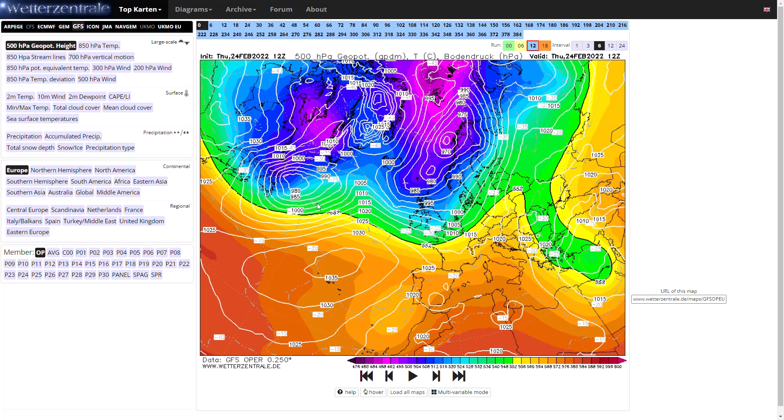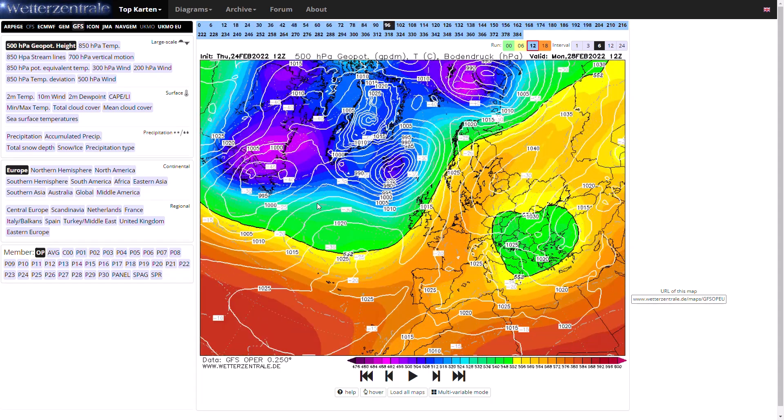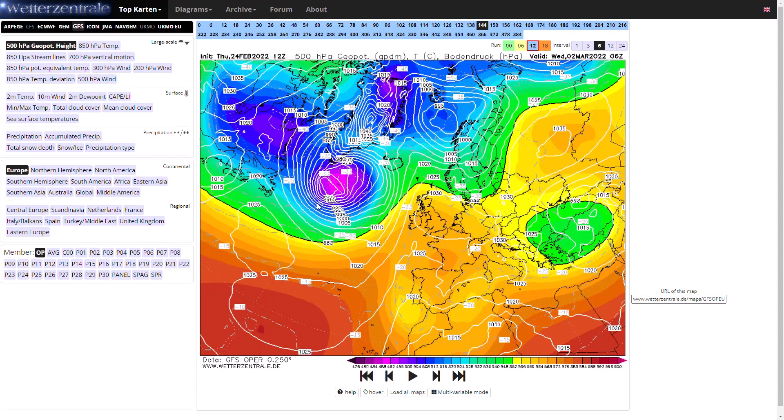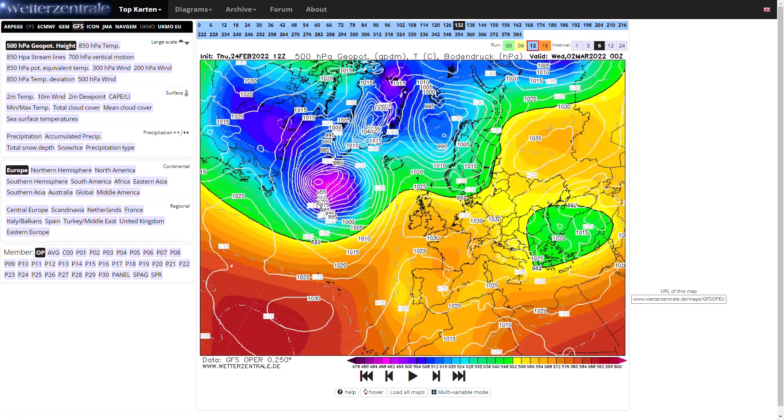Some showing quite a potent easterly wind, some of the models showing more of just a slack easterly wind, but all going pretty cold. The ensembles, however, are more mixed and we'll see that in a minute. If we run through, you can see generally still a westerly flow - high pressure is trying to build up towards Scandinavia, which is a sign of the times. In seven days' time, we are generally under high pressure, still with westerly winds in the west though.